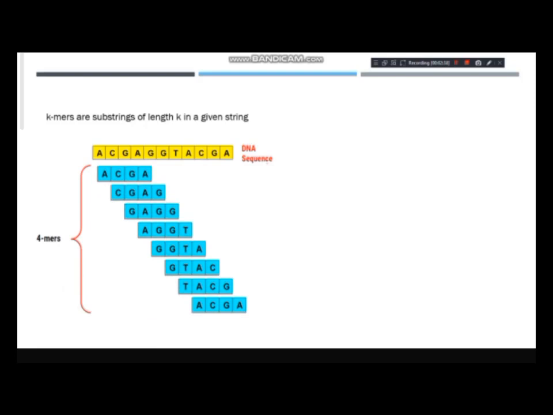And there's a rule telling you how many kmers you will get, based on the length of the sequence or length of the string. And here, as you can see, these are 11 characters, and if I would like to construct 4-mers, well, the rule says L minus K plus 1. L is the length of the string, K is the integer you are providing, or the length of each substring, plus 1. So 11 minus 4 plus 1 would lead to 8. Okay, these are all the possible 4-mers for this DNA sequence.